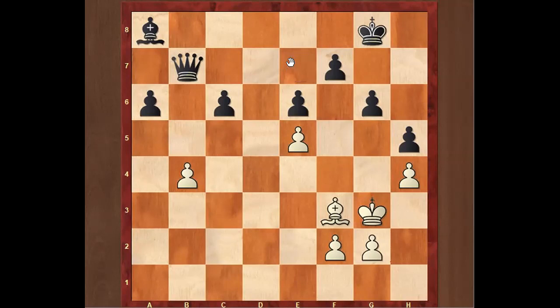Queen takes queen. It doesn't seem logical to trade a queen in circumstances where we are pawn down, but it leads us to a simply winning endgame because his bishop is restricted by his own pawn, by the way.